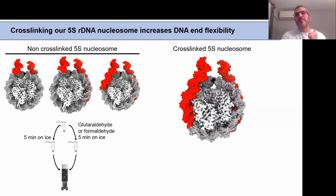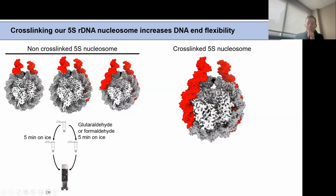It's hard to answer. I can only speak for cryo-EM. Even between labs, there is not reproducibility with the 601 sequence. There are several pieces of evidence, like molecular dynamics, even SAXS and FRET and other techniques, that say that the native sequences are much more flexible, but I can't quantify. I can only say more flexible. Yeah, it's exciting to see, and an interesting area to think about in terms of how the nucleosome structure changes with the sequence. So I was quite excited to see your results on that. Yeah, thank you.